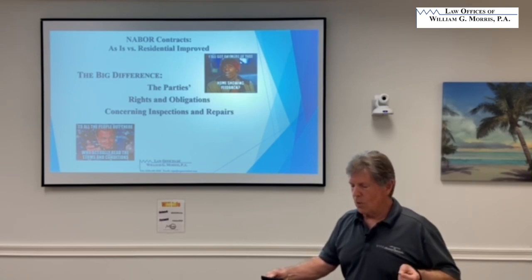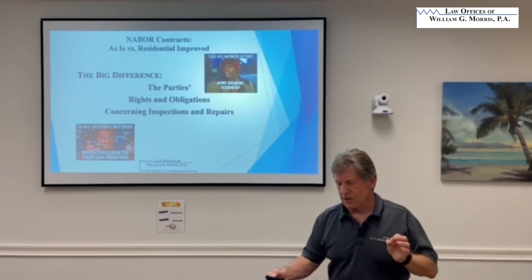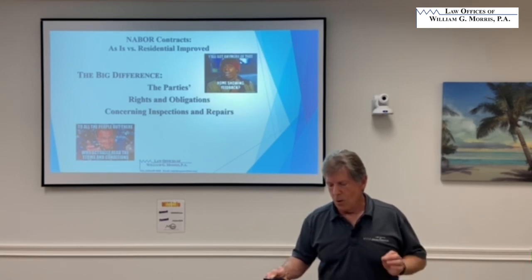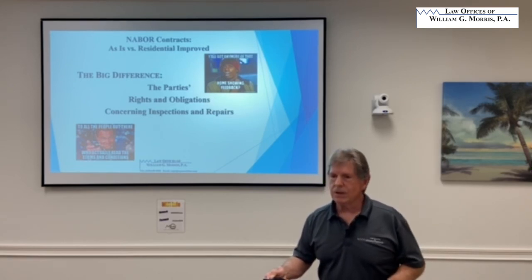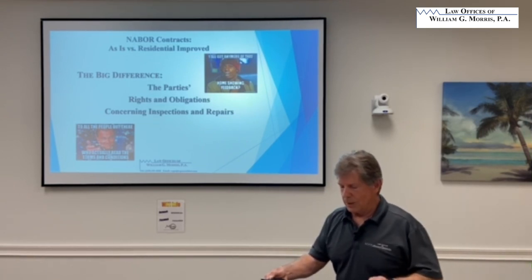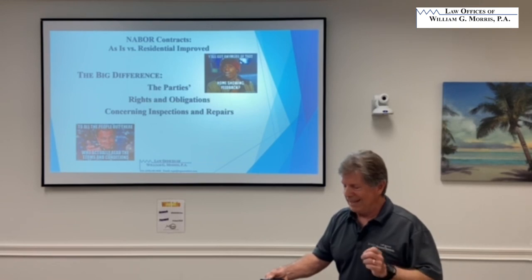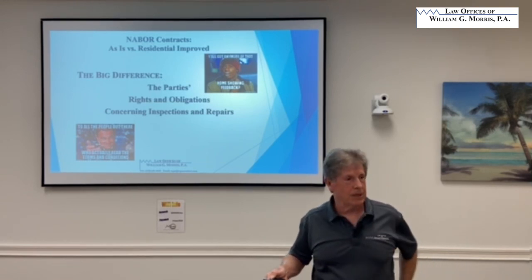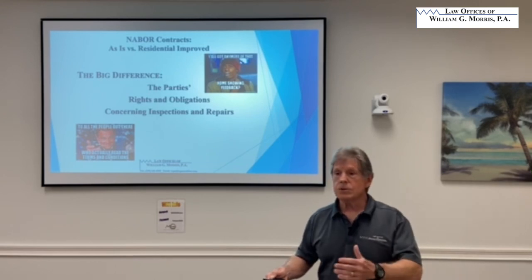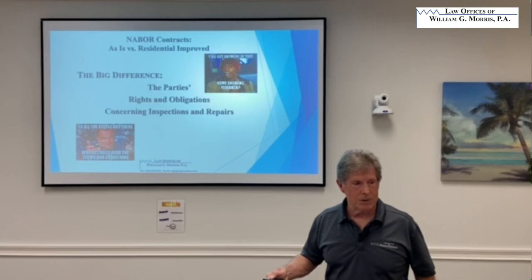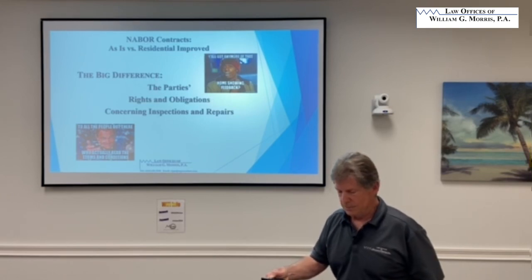The seller also warrants in the contract that the seller has no knowledge of unpermitted improvements, or improvements for which any required certificate of occupancy or certificate of completion has not been obtained, or of any existing or pending zoning code violation or proceeding. So this goes to Johnson versus Davis. It also goes specifically to language in the NABOR contract.